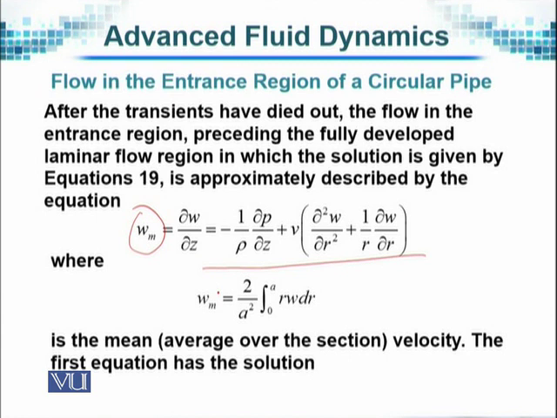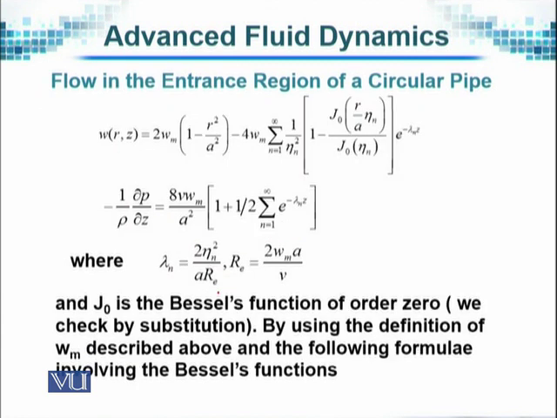The first equation has the solution w(r, z) equal to this function. Now, the important thing to note here is that whenever the geometry is cylindrical, the solutions of the Laplacian equation involve what we call Bessel functions. And the Bessel functions are denoted by J1 or J2, or let me write it in the form Jn, depending upon, of course, r.